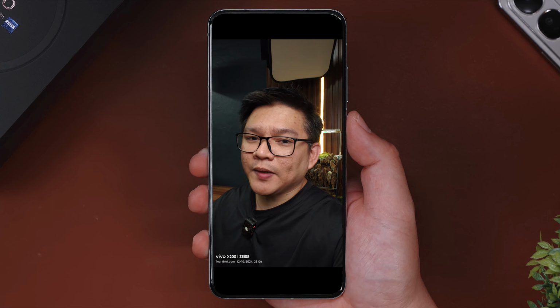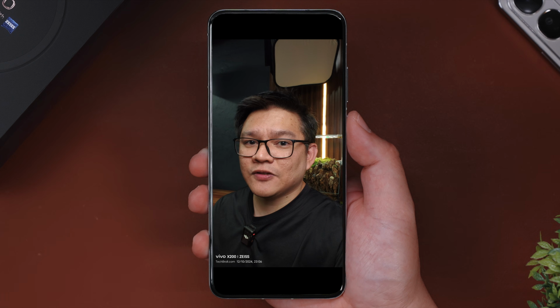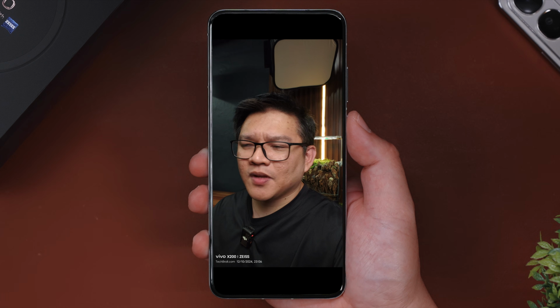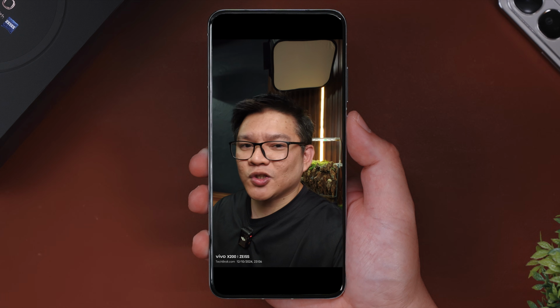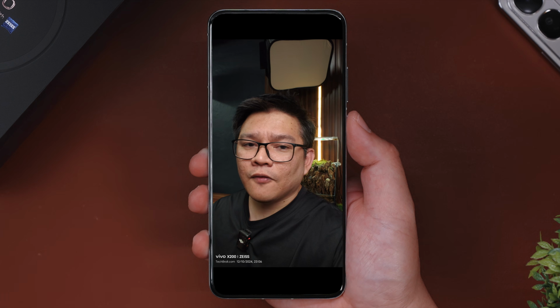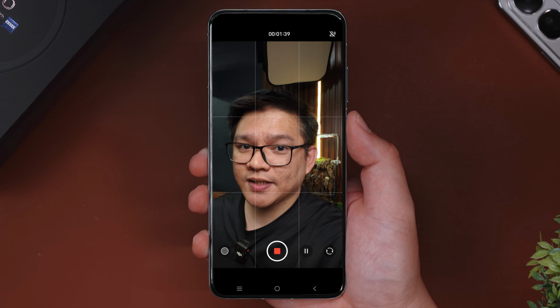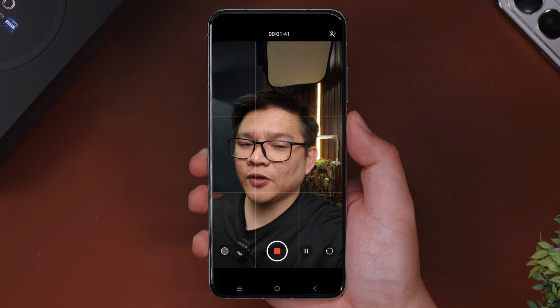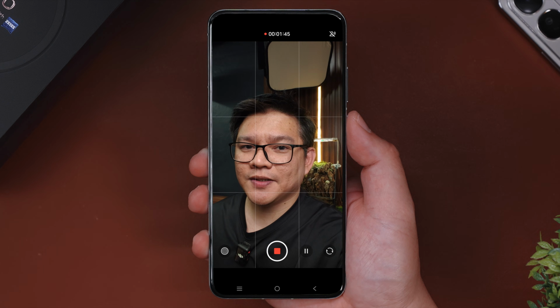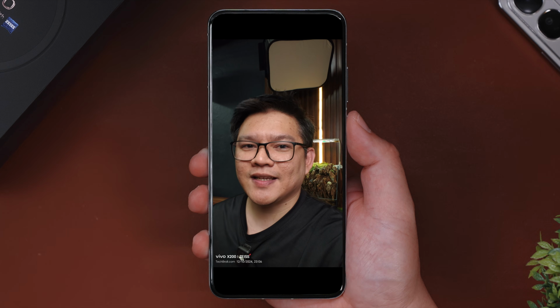I want to give you a complete walkthrough of the camera app and all of its features for the Vivo X200. Now, this can be boring, but can also be very useful and informative for those who really want to get the Vivo X200. Now, this is not the X200 Pro just yet, but I'm pretty sure you're going to have a bit of an idea about all of the camera app features of the Vivo X200 series. I'm super excited about this, so let's get into it.